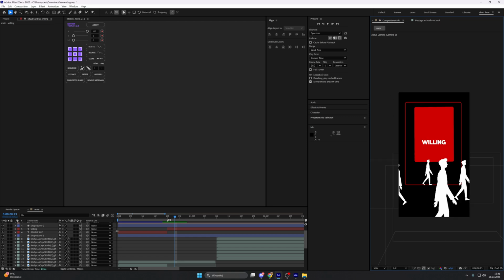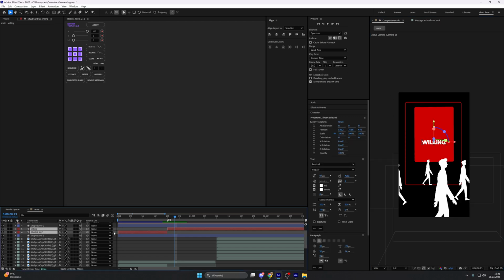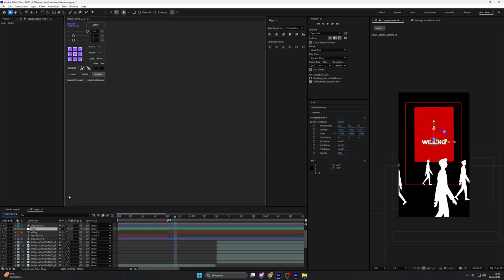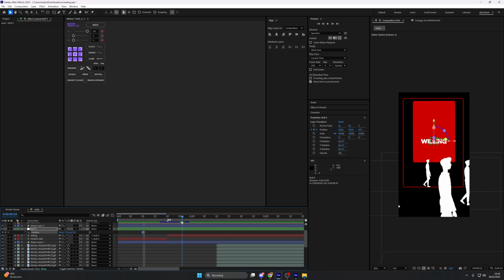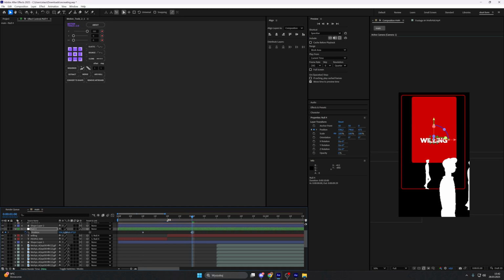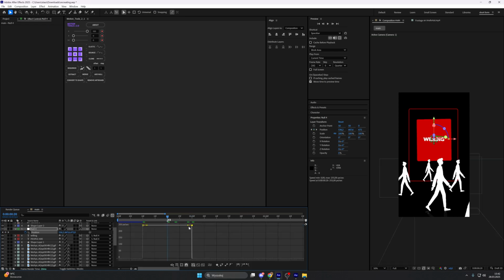So to do that, we just need to select both of the text layers and link them to one null. Okay, exactly like this. And now let's go to position. Let's create first keyframe right here, second keyframe probably like there, and let's change position to the middle of our main rectangle again, maybe a little higher. Now let's go to graph editor, and our graph for this probably should look like that.